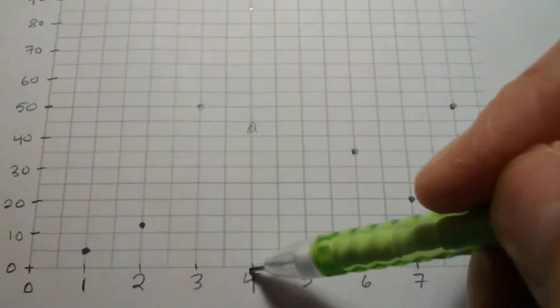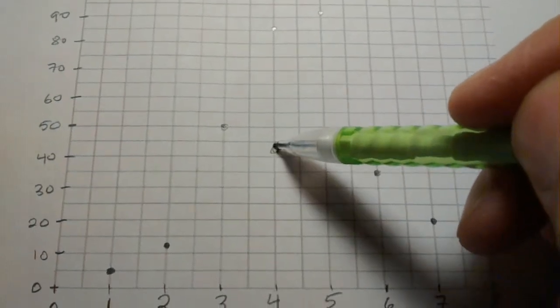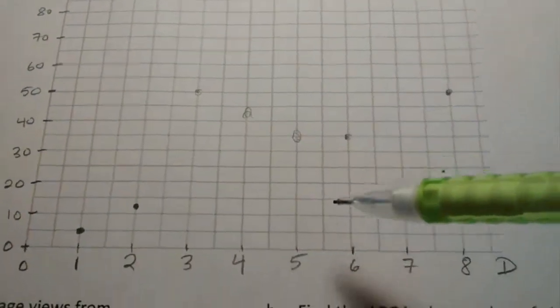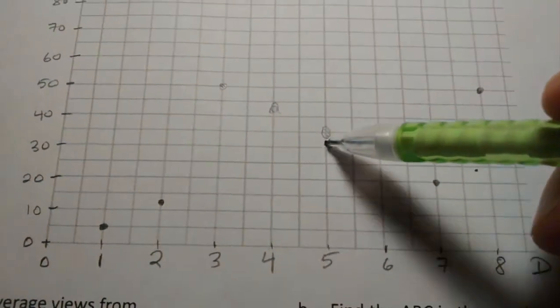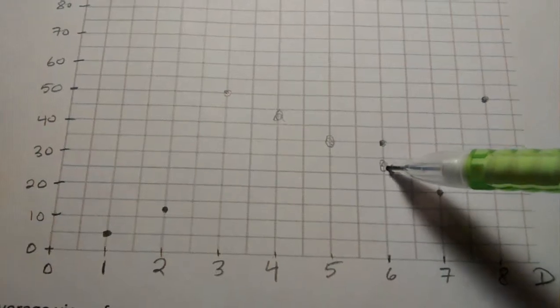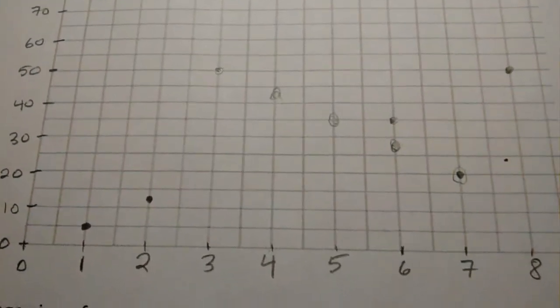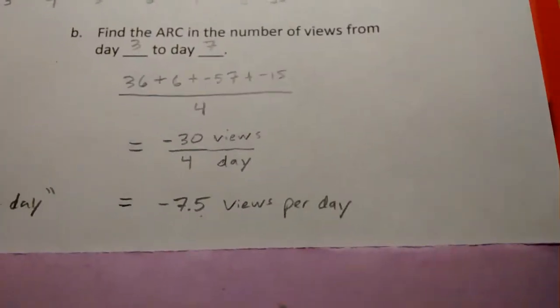And again, it's as if from day 4 to day 5, this number of views over here along this axis went down 7.5. So that would be 5, and then a half would be there. And again, it's as if from day 5 to day 6, those number of views here went down 7.5. So that's 5, 7.5 here. Remember, it's as if every day these number of views decreased by 7.5. And then from day 6 to day 7, that would go down by 7.5. So there's 5, 7.5. And lo and behold, look, I'm at my other actual number of views. From day 3 to day 7, it's as if every day the number of views decreased by 7.5. That's the meaning of that right there.